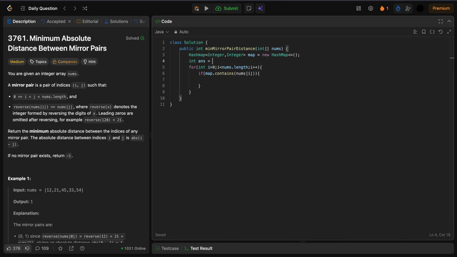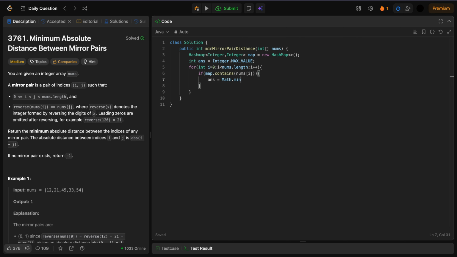So in the answer we will initially be storing Integer dot MAX_VALUE, and if the map is having this particular value, we should find the absolute difference of the index and the current index.